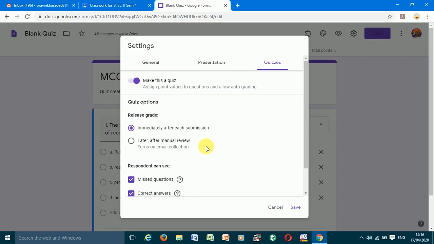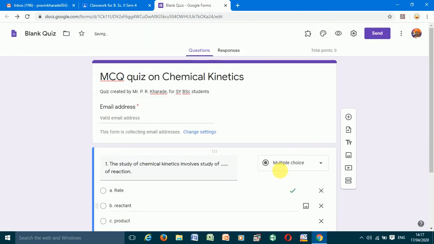So if you want to give them the score manually after a few days, then you have to click on the other option. First of all, we will see how immediately after each submission will work. So we will click here and save settings like this.